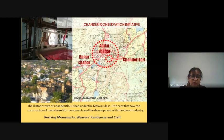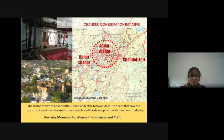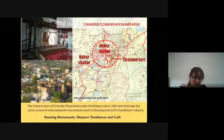Chanderi, as you know, in Madhya Pradesh, is very famous for its fabric, the Chanderi fabric. But Chanderi has a very well-preserved vernacular architecture tradition of the homes of the weavers, and they are built in a certain manner, as are many weaver homes across India. But most of them have been destroyed, and sometimes even our governments have helped to do that, because they build them for weavers where they go and weave like a 9-to-5 job.